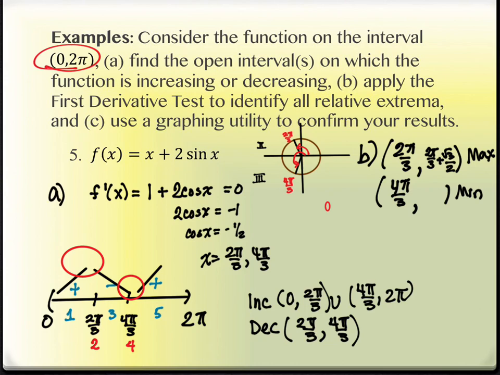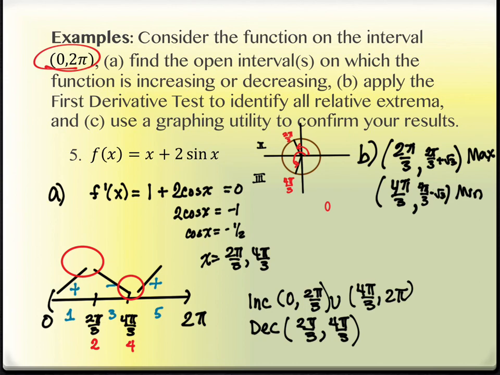If you use a decimal approximation, that's an approximation. We want exact answers when at all possible. Same thing if I put in 4 pi over 3. I'm sorry, these are kind of cramped in here a little bit, but I do 4 pi over 3, and then I'm going to end up getting a negative square root of 3 over 2. Correction, sorry, each of these were multiplied by the 2 in front of the sine, and I won't have the over 2 part because I'll be multiplying it out. Okay, so they're plus square root of 3 and minus square root of 3. Okay, so that's the max and the min.